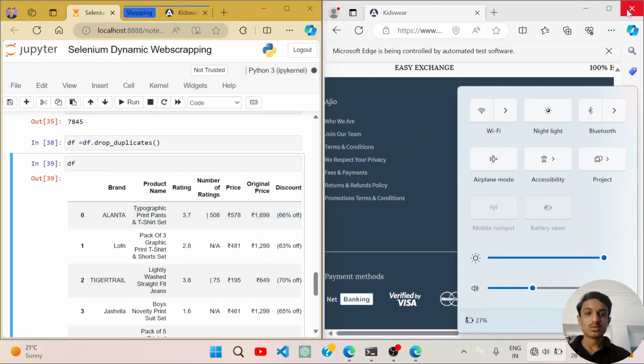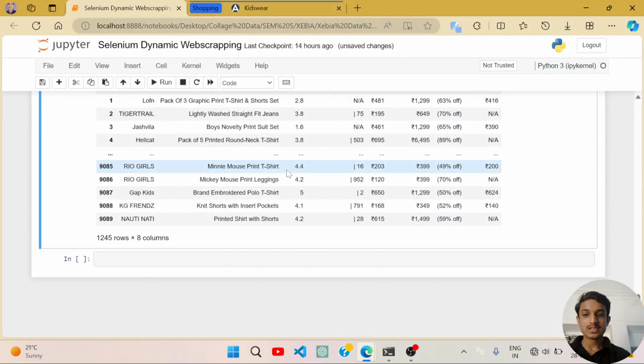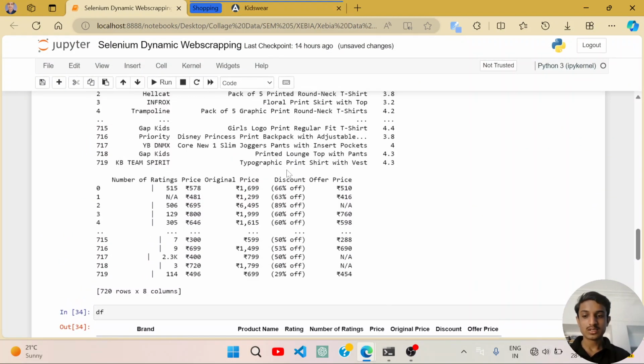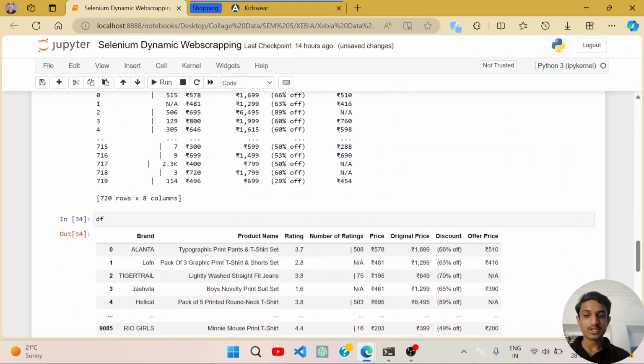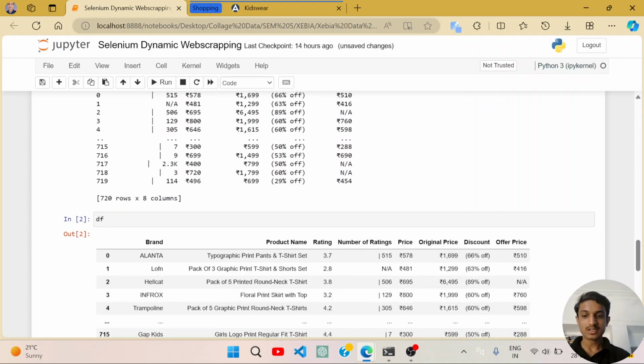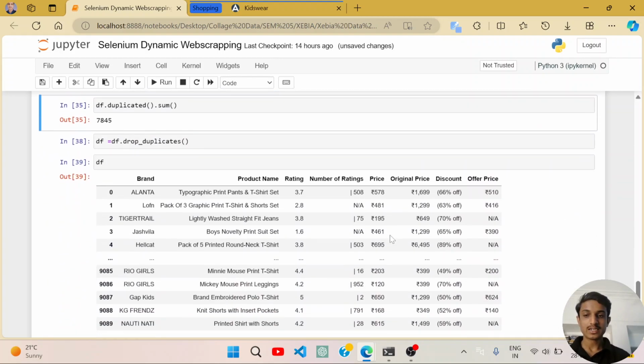I think I have to close it manually. It is closed now. You can see that after it is closed, it shows the data, that it collected 720 rows. After that, I will inspect the data frame. You can see here this is the data frame and the data extracted.